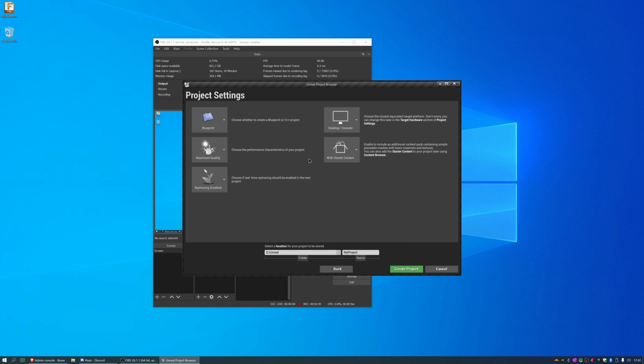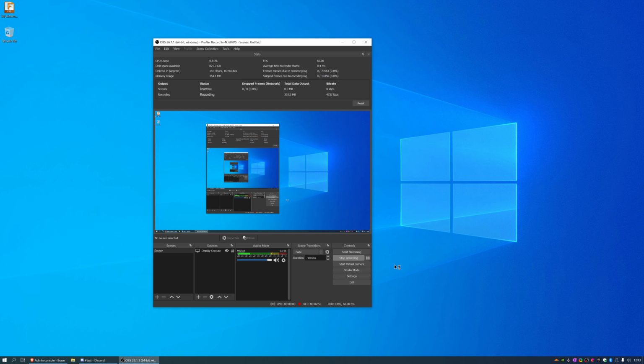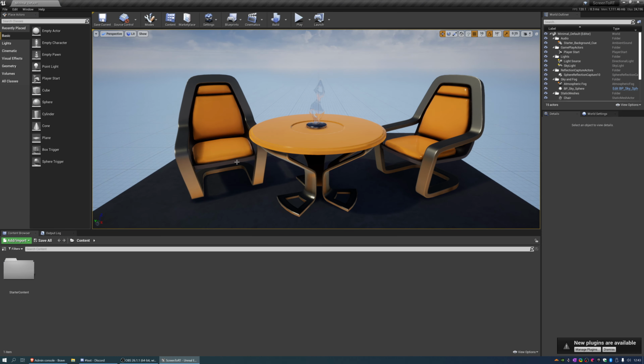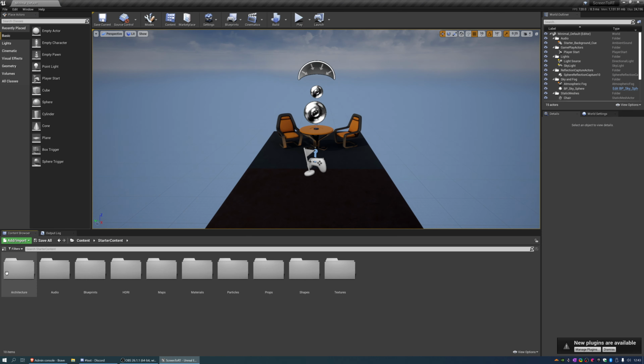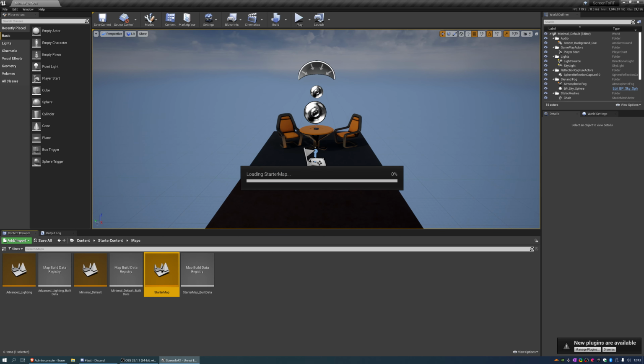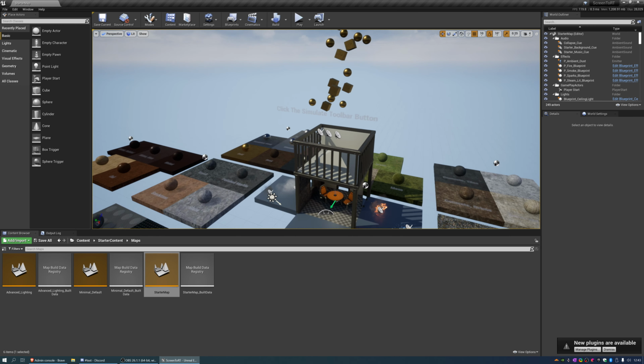Create a blank game with starter content and call it screen to RT, screen to render target. Okay, so I've included the starter content so that I can show you this with a bit more stuff in there.